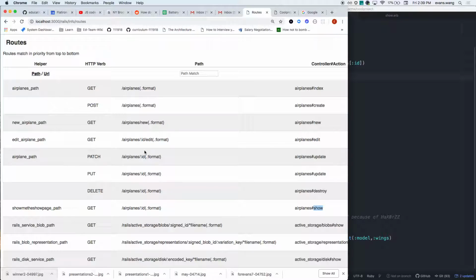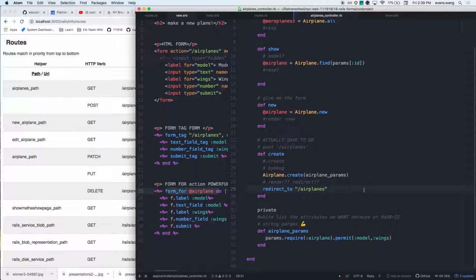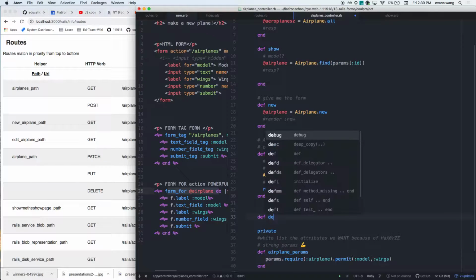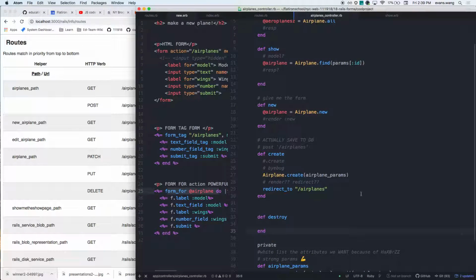What is my delete here? It's actually destroy, right? So what do I need to name this method? It defaults to destroy, right?